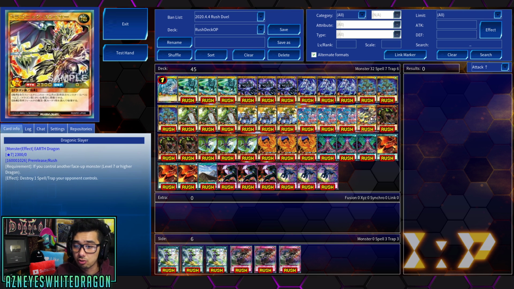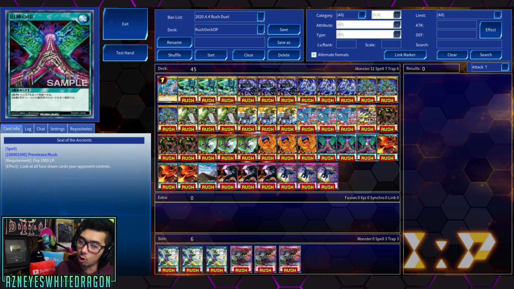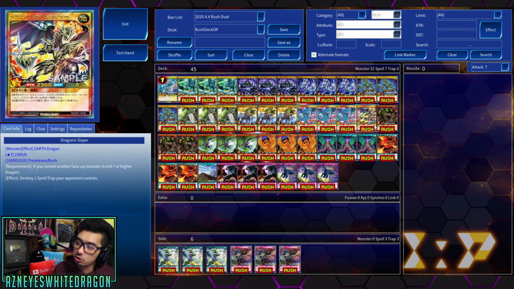And then we have the Dragonic Slayer over here. I actually really like this card at 1. Been bodying with it. You guys saw how we used it in that duel. I actually wouldn't mind playing more copies of him. And the reason why is because I've been trying to OTK with Seal of the Ancients, but it really requires you to have this. So I'm actually thinking 3 Dragonic Slayers would be totally okay in these Rush Duels as well.